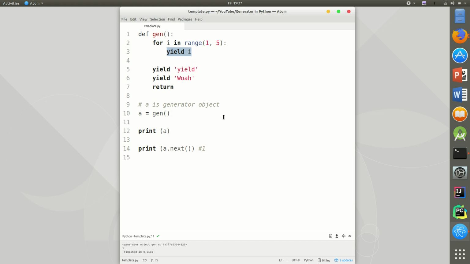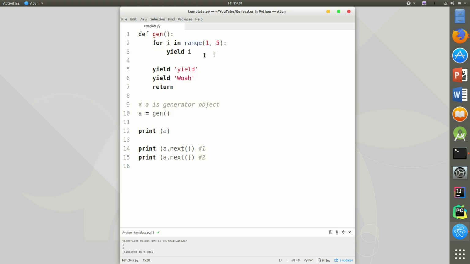So when you call the next function on this generator object again, the execution will begin from this point, and the next iteration of the loop will start with the iterator variable having a value of 2, right? So you call next, and as I said, this should have a value of 2. If I now run this, there you go, the value of 2 gets printed.